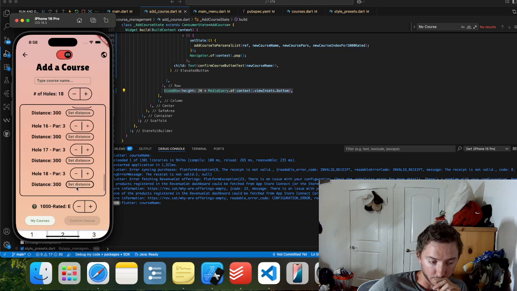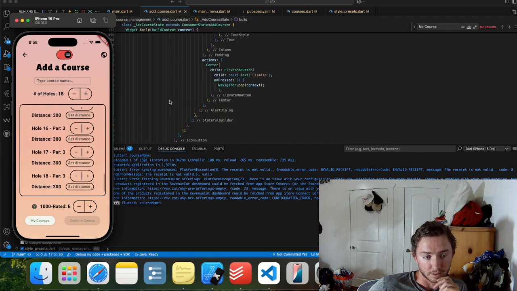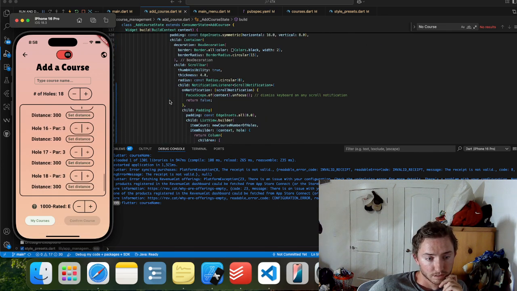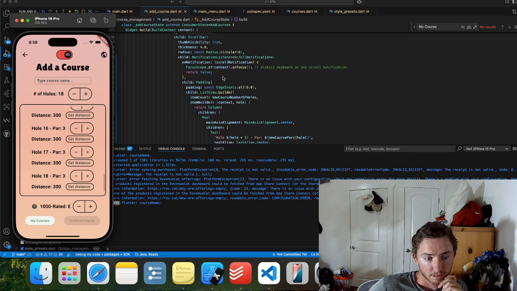Because what I'm trying to do would work if I wasn't using this code to block the scrolling.